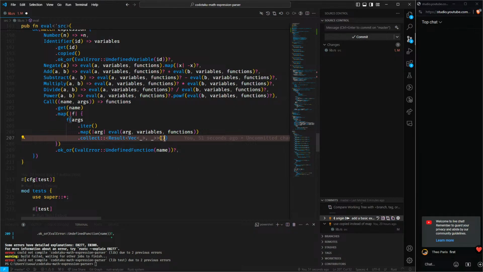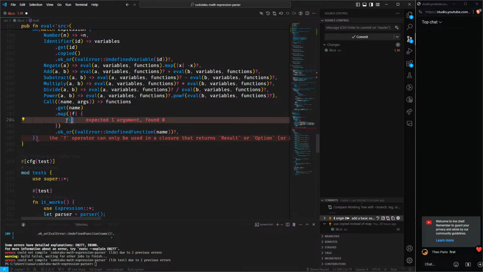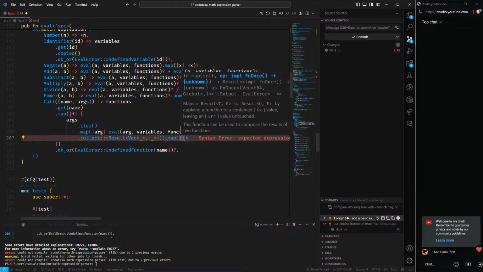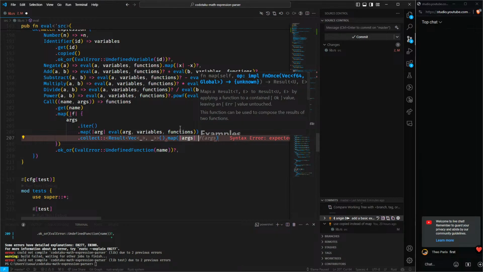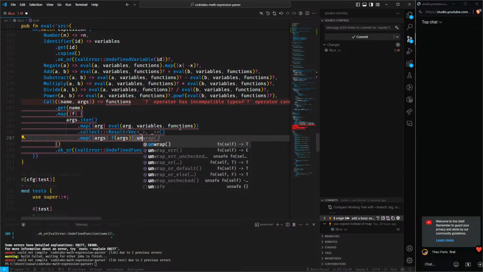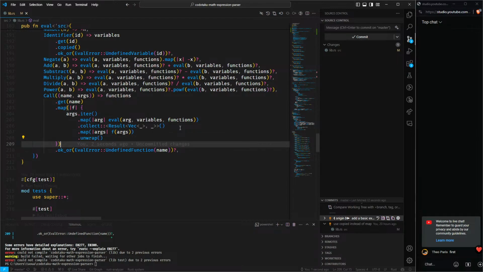Okay, here's the deal. I think what I'm gonna do first is collect that stuff, then map it again. Right? And there I'm gonna get to my arguments. Then we're gonna map it. And what else? And let's just unwrap for a second. Okay.